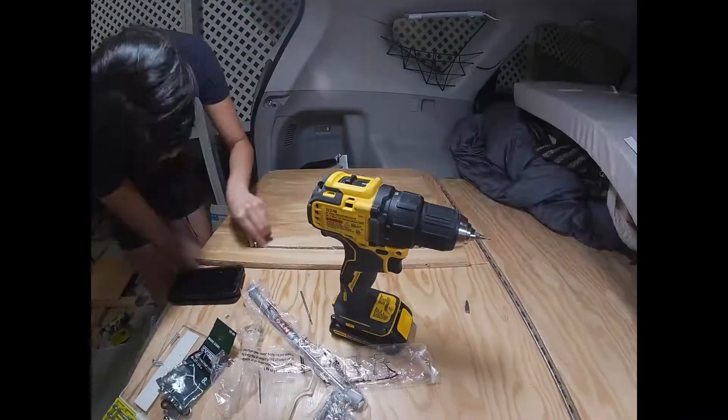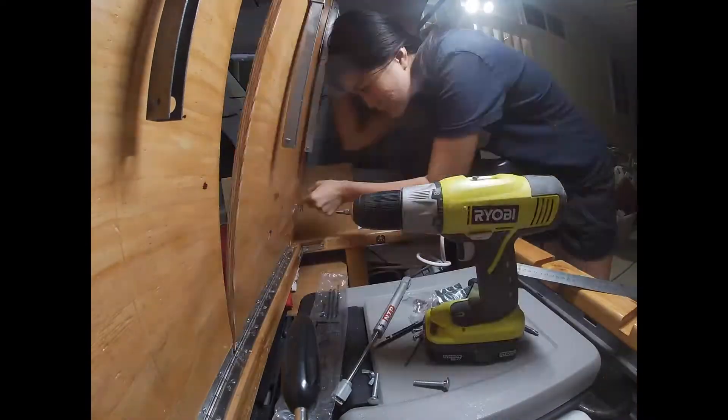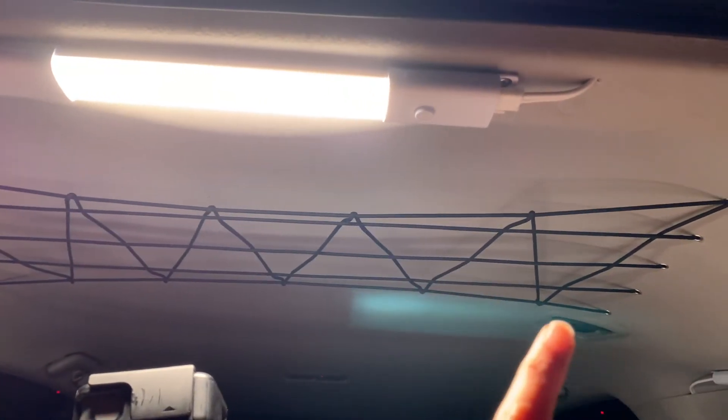I need to be more efficient. The new hinge arrived surprisingly quickly the next day and I was able to finish my back table. My previous Prius window covers always had trouble finding a home, so one of the designs I put into this car is a specific place to store my window covers — that's why I chose to put a net up here.